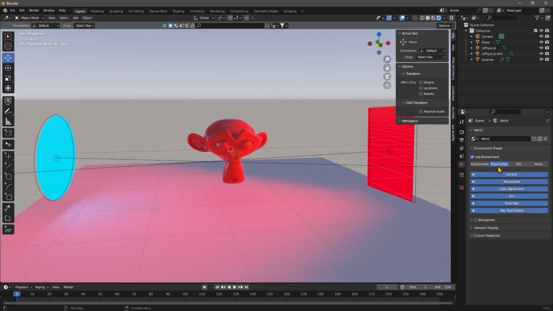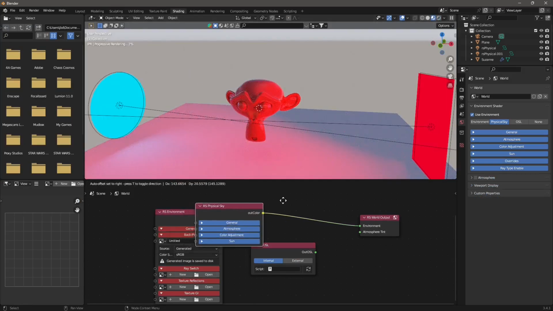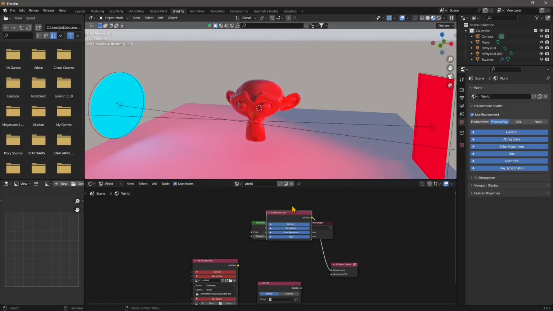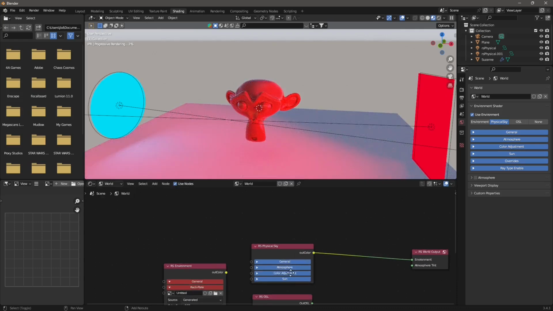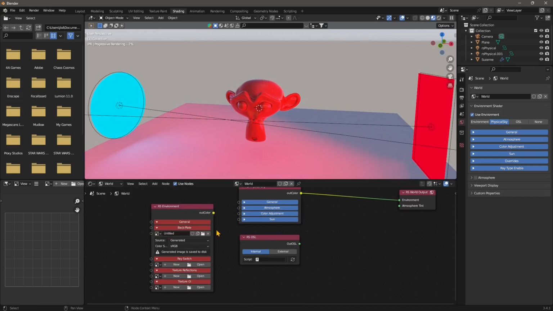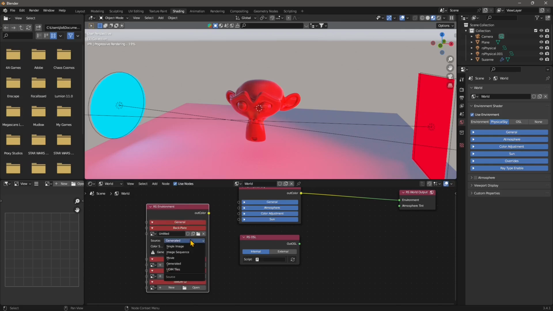So let's keep now in physical, which looks really nice. And it's looking like an outdoor scene. So if I go back in the shading, now you can see there are so many nodes because I have changed so many times. So this one here now is using physical. This is the original Blender environment or world, so we can get rid of that. And these are the other two of Redshift. So one is the RS environment, and then we have the RS OSL.